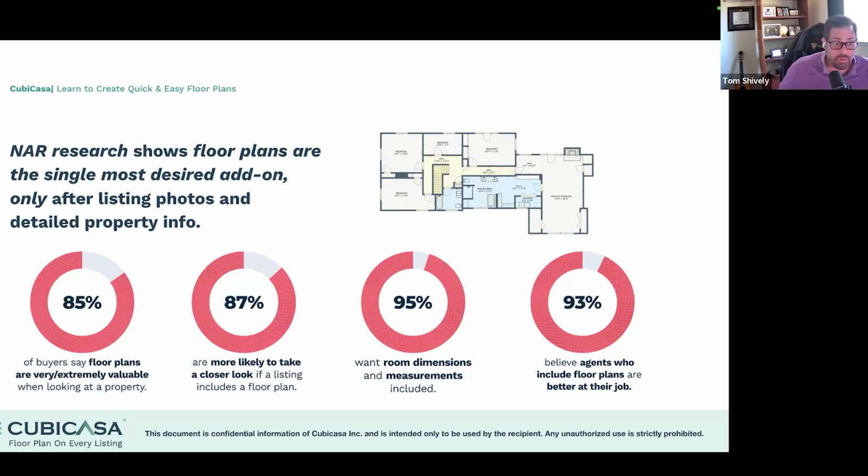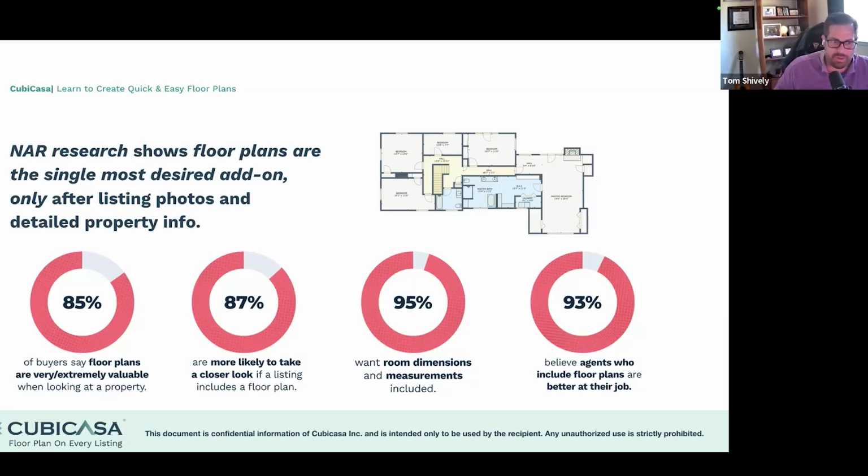Now, this is another one that's unsurprising. 95% of people want to see room dimensions. That's important, right? If I've got the big mahogany desk, I need to know that that's going to fit inside of the place that's going to be my office. In fact, you can probably see it behind me here. This bookcase right here, my dad built this when he was 15 years old in woodshop class. That's true. This thing is 55 years old and it has been in every place that I've ever lived. So I need to know that this is going to fit inside of my office here. So that's just something that people want to see.